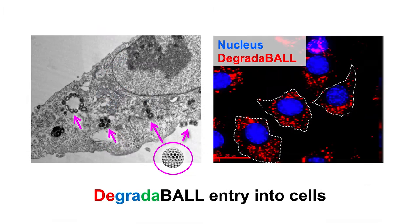To be successful as a gene delivery carrier, degradable should go into cells. In fact, we found that degradable is readily taken up by human cells. And after its mission of drug delivery, they just disappear from the body because we used biodegradable materials to build up this tiny porous nanostructure.